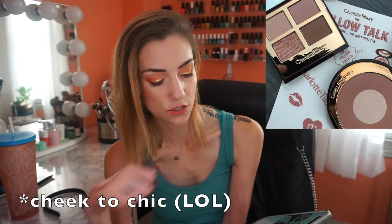So for me, I would probably pass over it, but it looks pretty cool if you're looking for that type of thing. And then the blush is one of their swish and pat, or swish and go, I don't know. This looks like a more mauve toned blush. It almost looks like a bronzer to me. That I might be interested in looking into. I've been wanting to try one of her blushes that look like this for a while, so this could be a shade that would be up my alley, just because it looks like an easy everyday kind of blush. So that I'm kind of interested in.